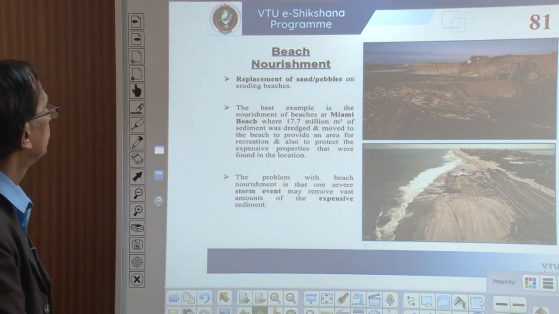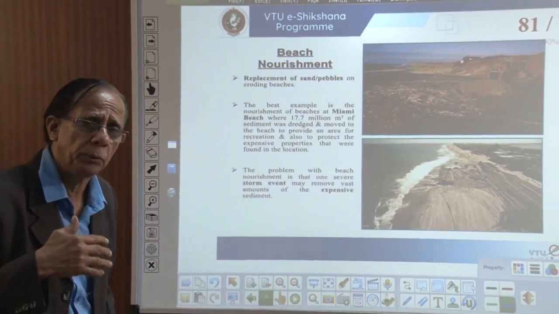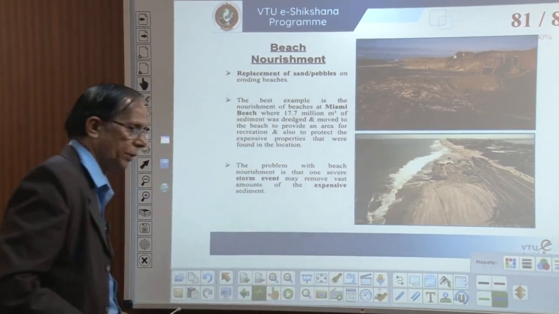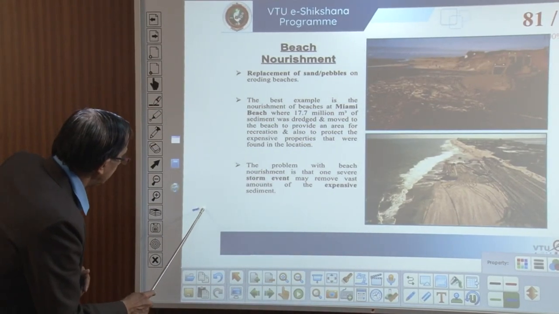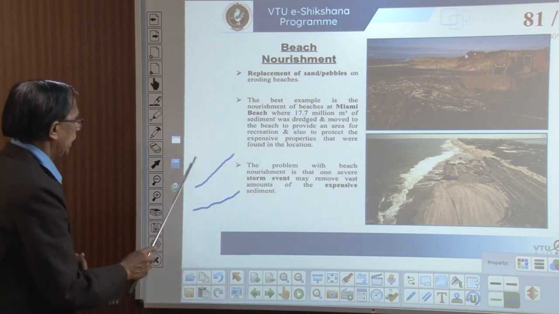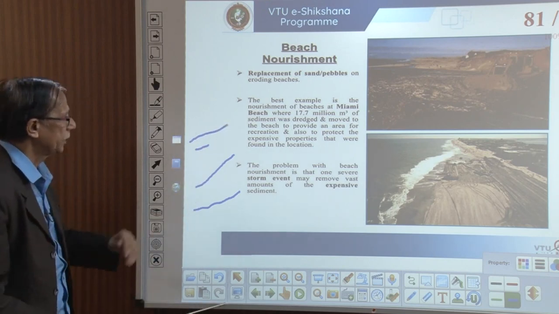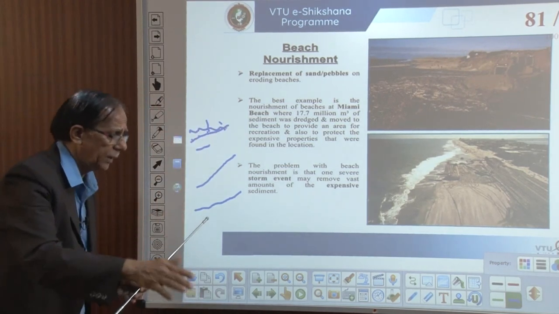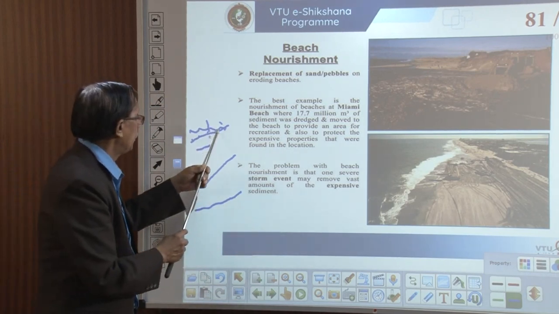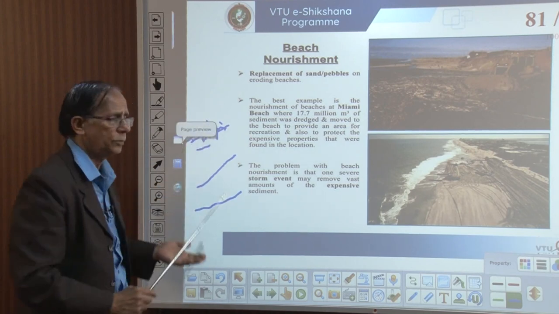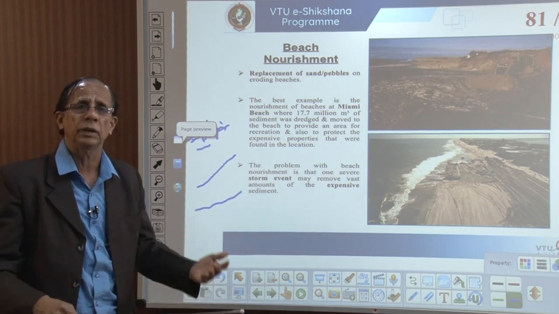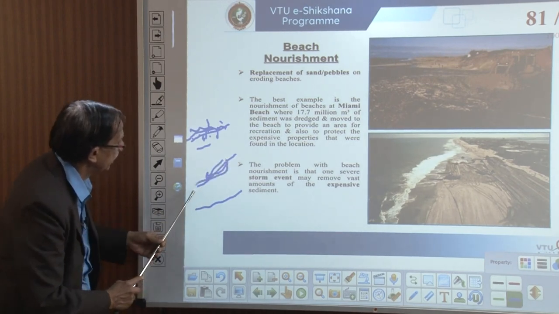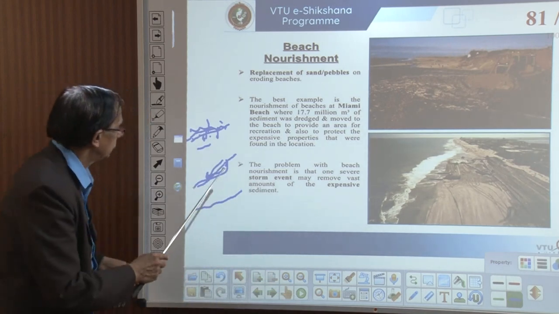Yes, this is another. Wherever a beach is undergoing rapid erosion, beach nourishment is one process. We bring the material from outside and spread it on the beach. Now, I have a gentle beach, a steeper beach, a narrow beach, a wide beach. It differs. Wherever I have a wide beach, there is a sand bed, and wave energy is dissipated. Because the sand bed is porous and permeable, wave energy percolates and the return wash is very weak. It does not carry sediments. Beaches are not eroded, they get deposited. On the other hand, wherever it is steep, water flows with certain velocity, also carries sediments, and there is shoreline erosion. So, it all depends.